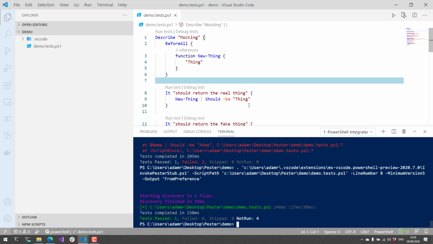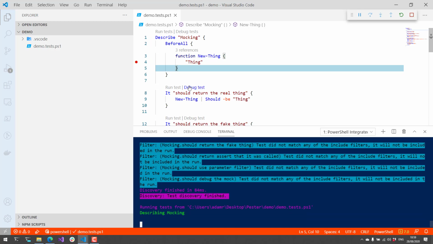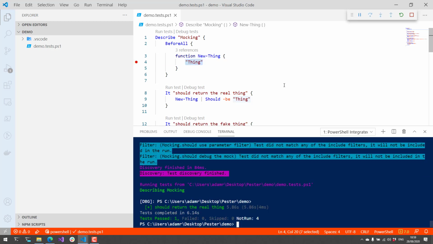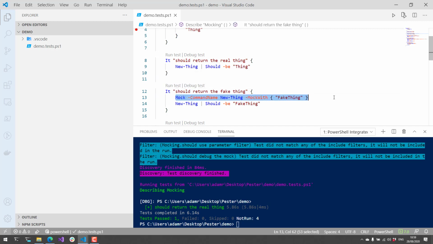So it returned thing, it called this actual thing, so if I set a breakpoint in here and then run it, you'll see that the debugger hits this breakpoint because it's actually calling new thing. But if we look at what a mock can do, it will replace that command with a fake command that we can then manipulate how it behaves.